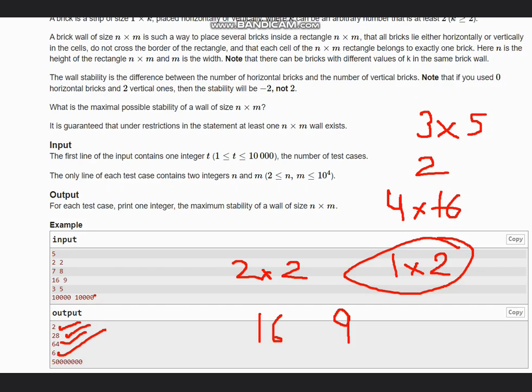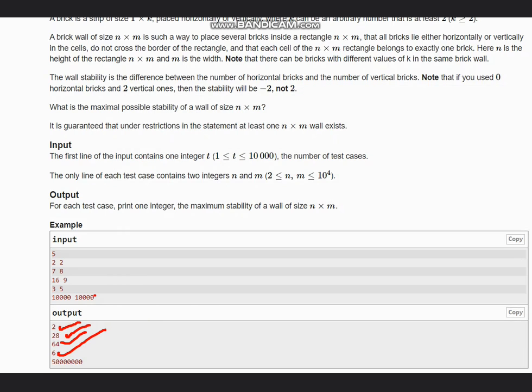What we need to do is just take the half of m, where m represents our width. So take the half of the width. The half of the width can be placed horizontally with the bricks, and if the half of the width is placed horizontally in each row, just multiply by the number of rows and you will get the answer.